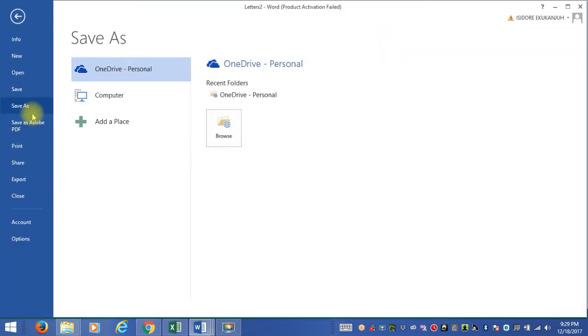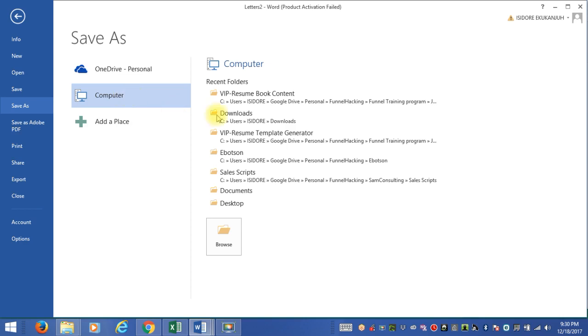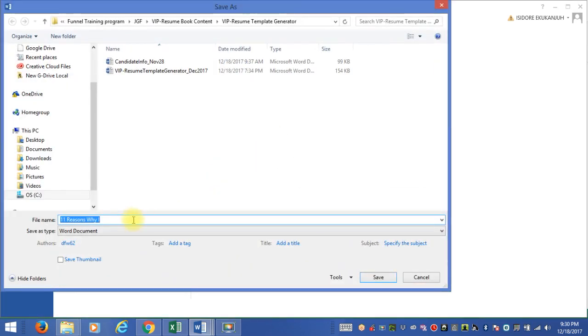I'm going to save it on my computer, in the same folder where I have my VIP resume template generator. So this is it here, the VIP resume template generator. I'm going to call it my VIP resume, and then I'm going to give it a date so that everything is clear.